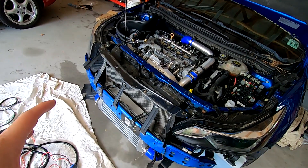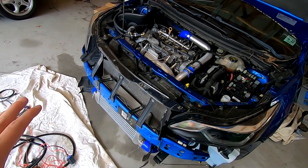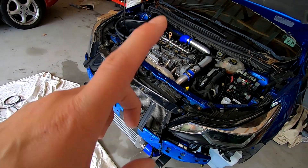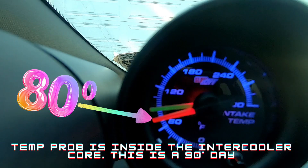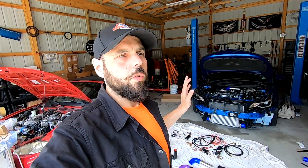This is basically what the finished product is going to look like. It is a very large core. The intake temperatures are dramatically different between the factory and this one, especially if you're a big turbo car. The point of this video is to show how easy and quick it is to install the intercooler onto a Chevy Cruze. A friend of mine lives about an hour away, drove here, and in about two hours we took the car apart, put the intercooler on, put everything back together, and went for a drive. It was that simple, that quick, and that easy — and the only reason it took two hours is because I was hanging out and talking the whole time. I probably could have done it in about an hour if I just worked on it myself.